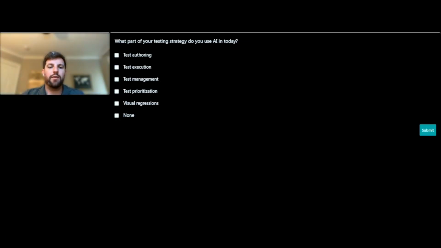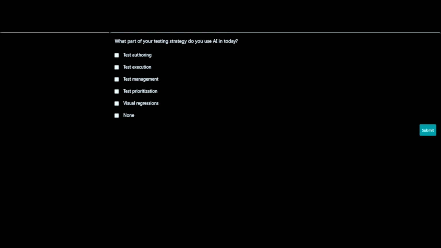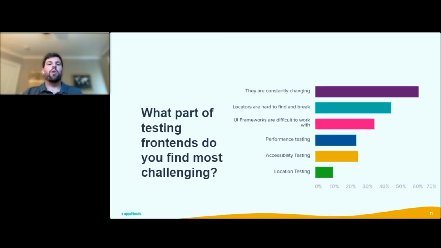Dan, before you move on, absolutely. There's a question from Angelica. What is the difference between hard-to-find locators and a hard-to-use UI? All right. So hard-to-use UI frameworks are difficult to work with, and hard-to-break locators. I think a lot of this actually is related. A large portion of the UI frameworks dictate how the DOM uses locators, where they are, if they're going to be copied a lot. I'd say that is the difference, though.